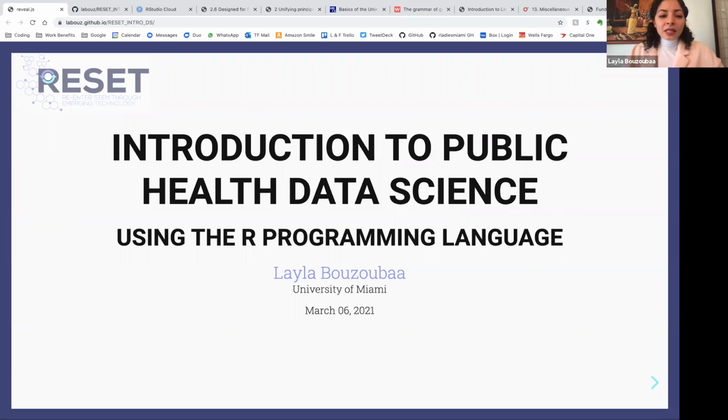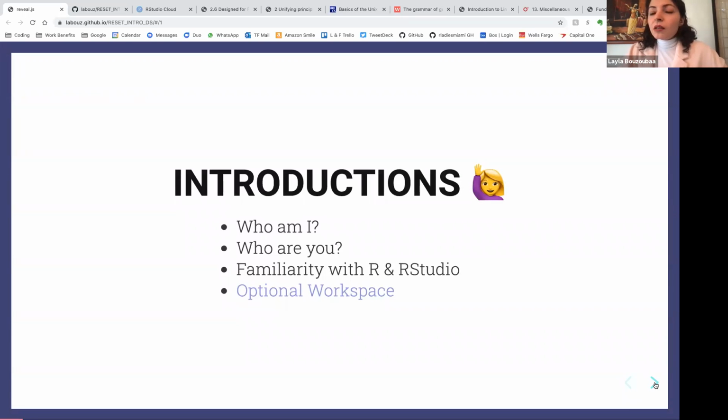So let me just tell you a little bit about what to expect. This workshop is going to highlight some of the main steps. I have like 5 main steps of data science, but if you read different material, you'll see it broken down to maybe 7 or 8 or more, depending on who writes it.